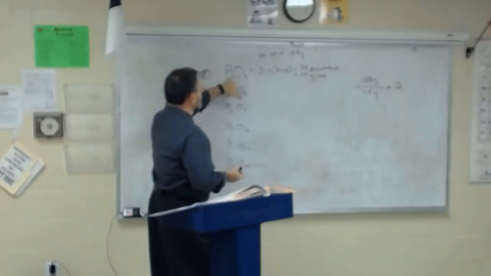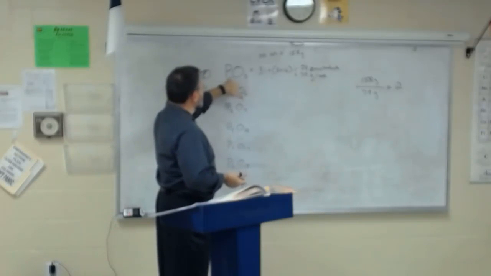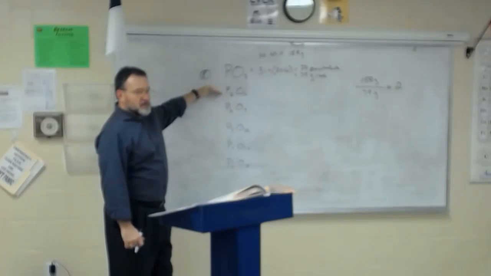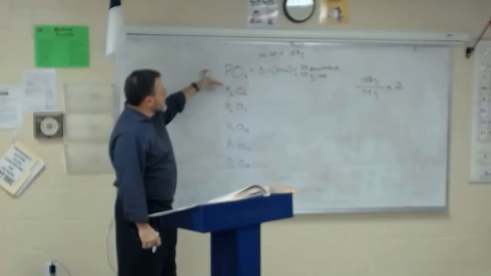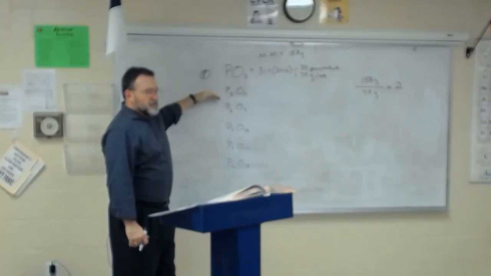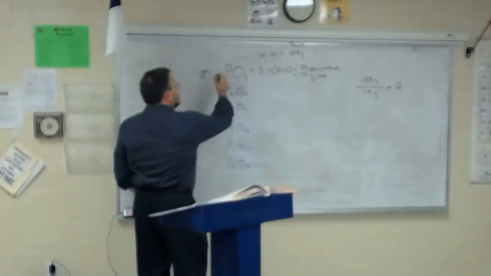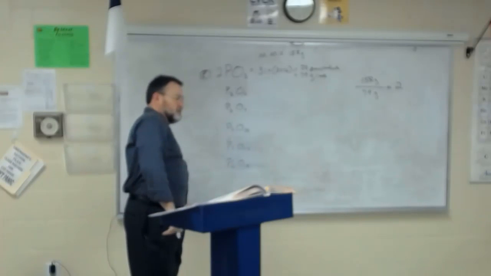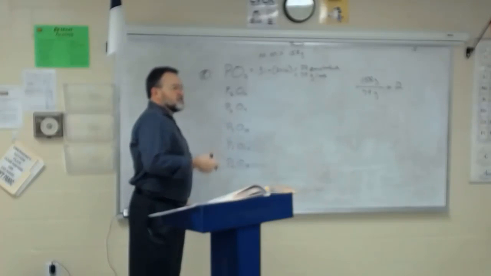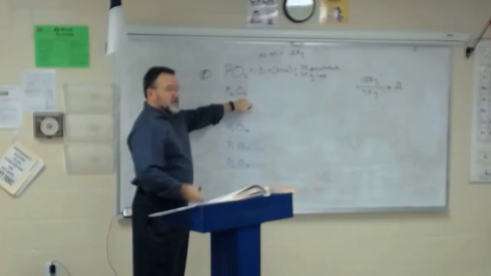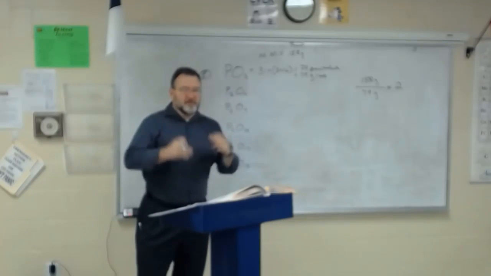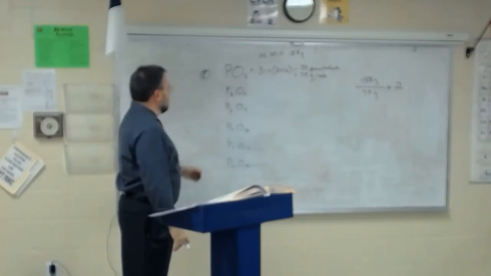So I come over here and say, here's my empirical, double this and double this. What does it give me? P2O6. This is the molecular formula. Why? It's a ratio of the empirical, and it's double the mass, so it's 2 times the empirical. Not 2 times the empirical like this. That's just double the empirical, right? What we're doing is constructing one molecule that has twice as much mass. And so we double the subscripts. P2O6 is 2 times P1O3. The other way you could do it, if you completely go brain dead on that, is sit here and go, okay, it could be one of these.